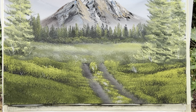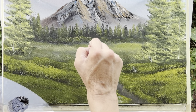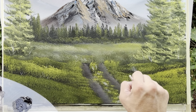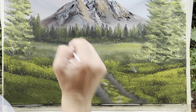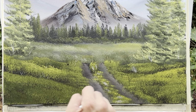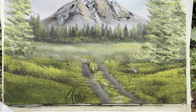Well, let's go into just straight Mars black and a little bit of paint thinner, and I just want to cut a couple little high grasses and little twiggies. You can do all types of stuff. Don't feel like you're bound.